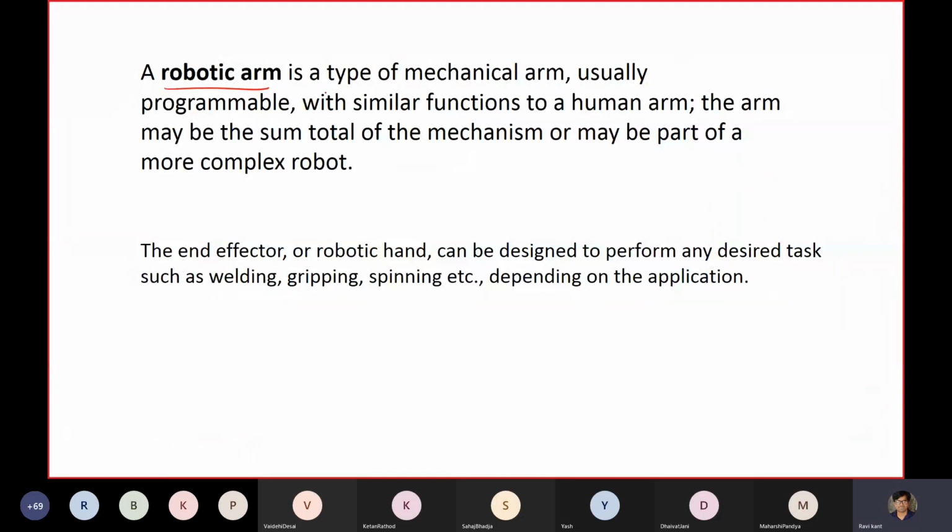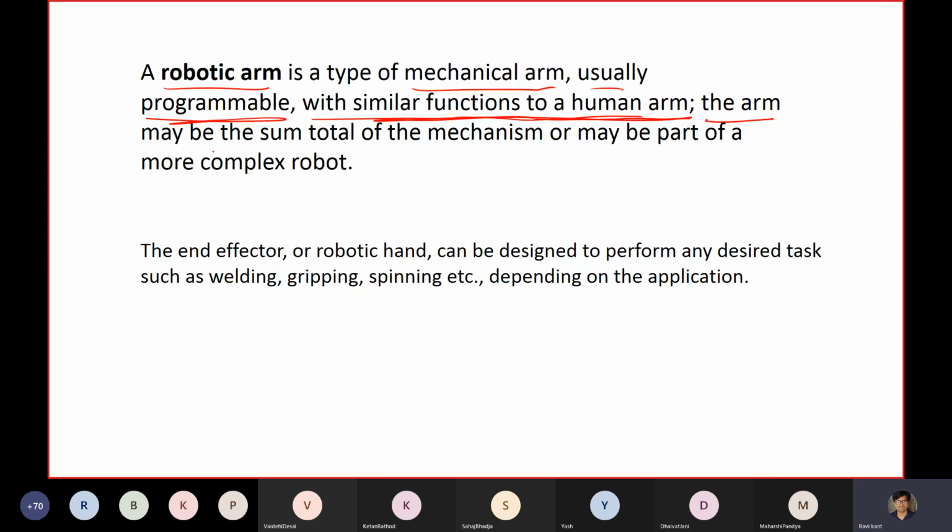As a definition, a robotic arm is a mechanical arm, usually programmable, with similar function to a human arm. What your human arm is doing, you can rotate your shoulder, and you can also rotate your waist in order to take some object kept behind you. You can vertically rotate your arm, rotate your elbow and wrist. But the automated machine arms have more capabilities than your human arm once it is programmed logically.